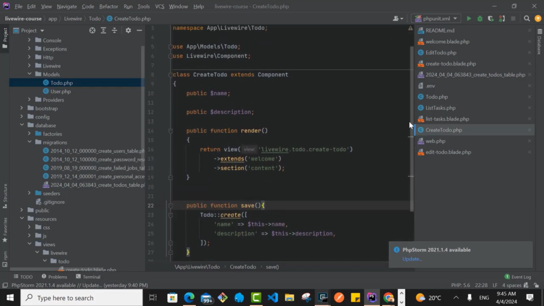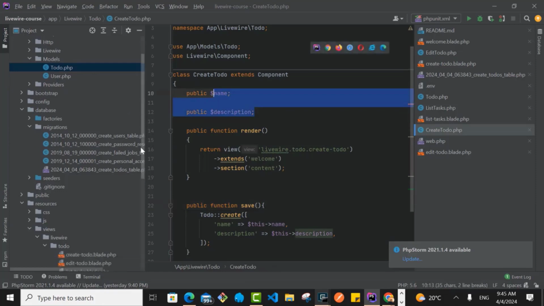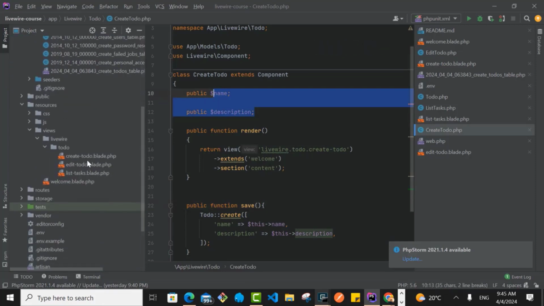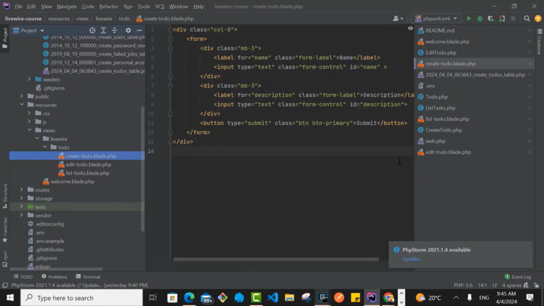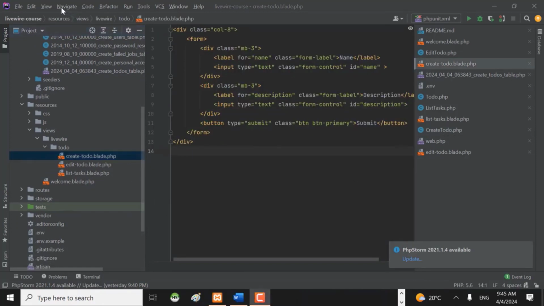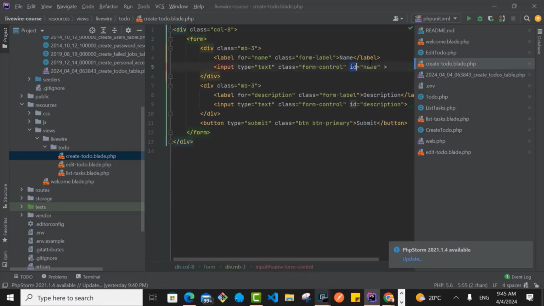So the name and the description. Now the way you bind this name and description to the input is, if you have used Vue, in Vue we have the model or the view model, whatever. So in Livewire we have this thing known as wire:model, all right?